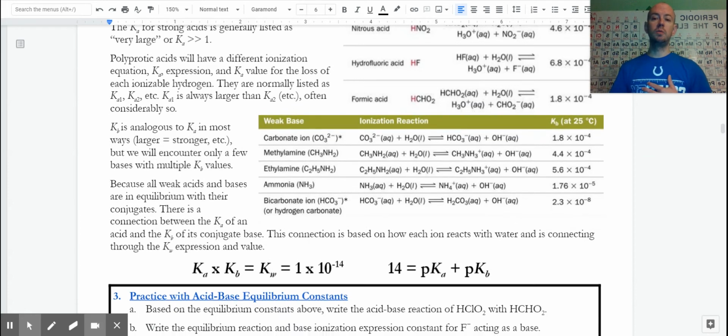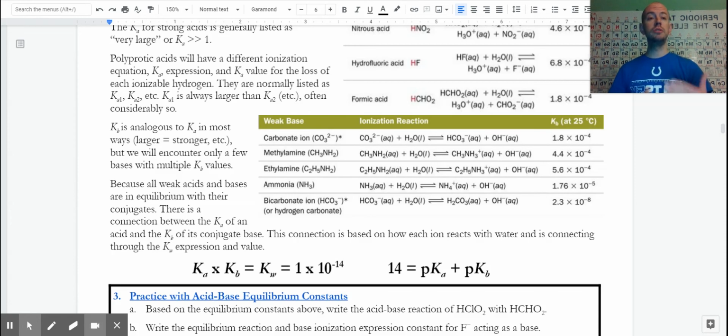Because these are all in equilibrium, we have the K values for these, but more importantly, we've already established that it's in water, so we have some hydroxide or some hydronium. There are some important equations here that allow us to connect our Ka to our Kb, and that's based upon Kw. The acid is the thing that produces the hydronium. Well, it has a conjugate base that produces hydroxide. So that would be our Kb.